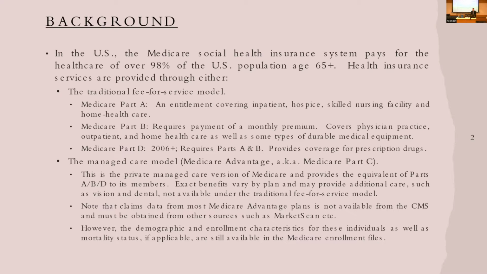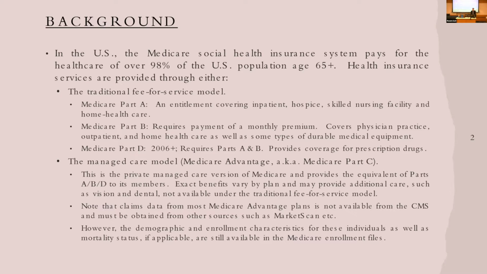Two things to know. First, for most Medicare Advantage plans, CMS will not give you data, so they don't have it available. Where you need to go is MarketScan or a different database of private insurance claims. These are available, but to the best of my knowledge, they are not linkable to the same people under Medicare, because you can switch and go back and forth. So they're in a separate box, but you can get them if you want.